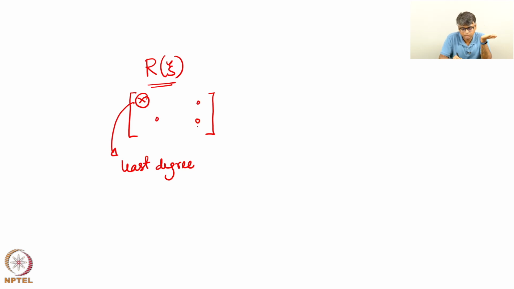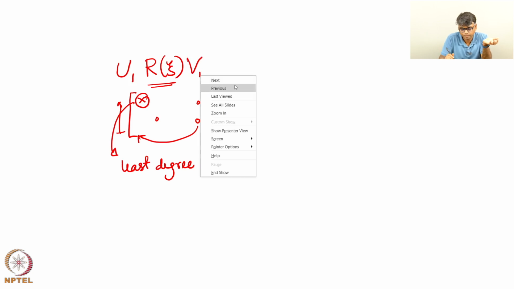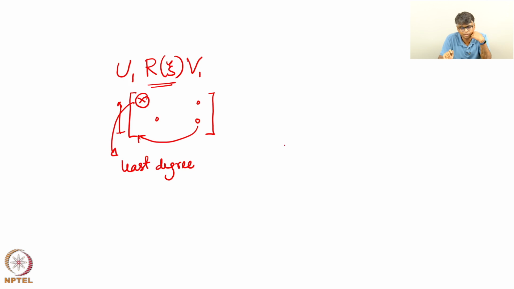In fact, if this is the least degree, just take this column here first by column operation, and then take this row here by row operation. So by row and column operations, you can bring this element here. Now, row and column operation means what? Permutation. Permutations are unimodular operations, right? Row operation means you multiply by a unimodular matrix from the left, and column operation means you multiply by a permutation matrix on the right. So you bring the least degree element here, and then you do the following.